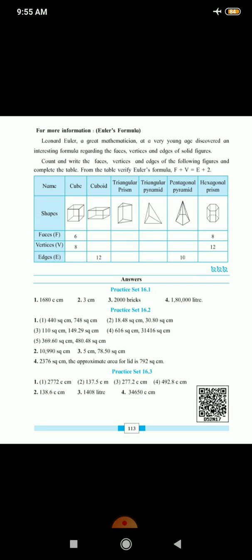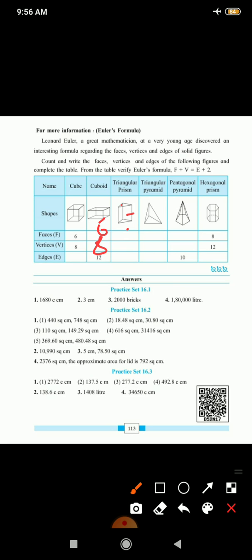Now let us go to cuboid. It has got again 6 faces. You can write 6 there. Then it has got 8 vertices. Write 8 there, and 12 edges. It is the same as the cube. Now let us go to the triangular prism. Prism has got 5 faces. How 5 faces? 2 at the sides, 1 and 2, bottom 1, and then again 2 at the sides. So 5 faces. If you have got a triangular prism, you can just see them.